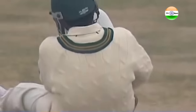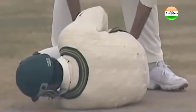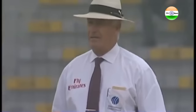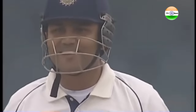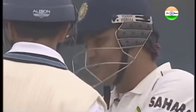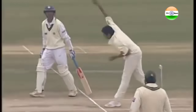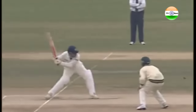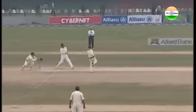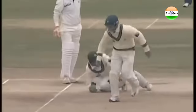Well, there's an appeal. I think it perhaps hit the ground though, and then the leg. The umpires will confer, and more than likely they will refer this to the television replay umpire. But that would have hurt. Nobody's got any sympathy for the man on the floor. All are worried about the catch. Now they're all gathering up. There you go, have a look. He hit that into the ground, just as I thought. Then it hit the boot.